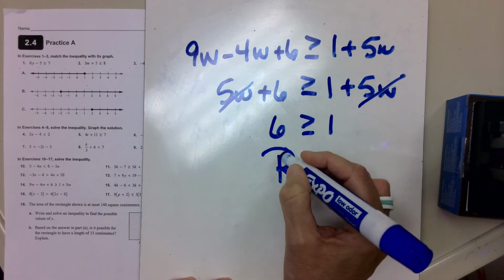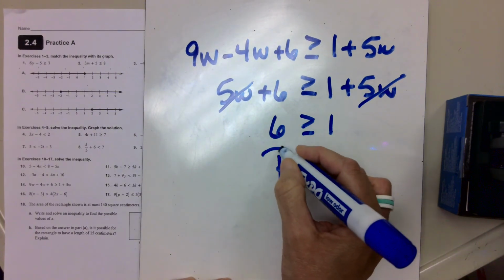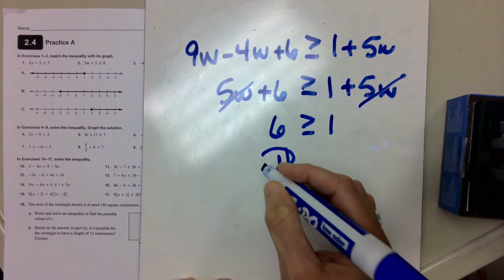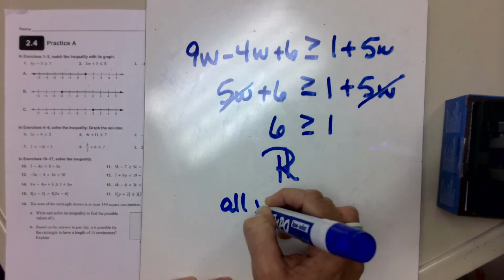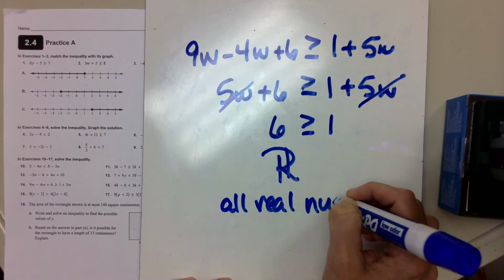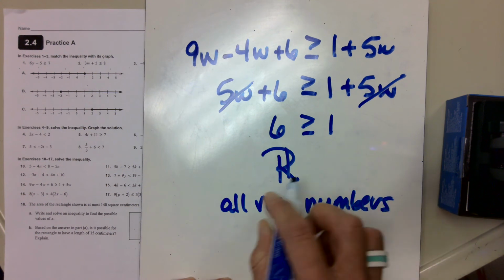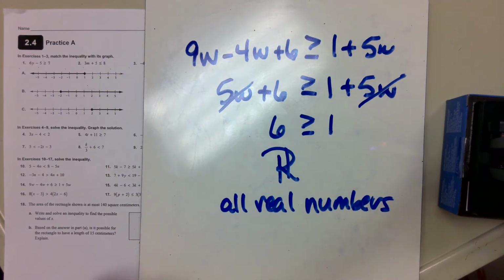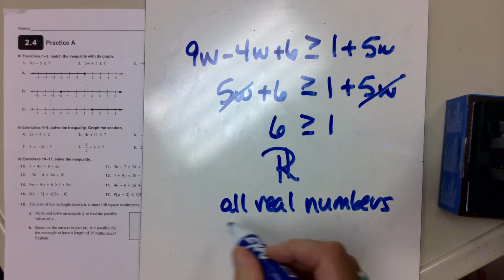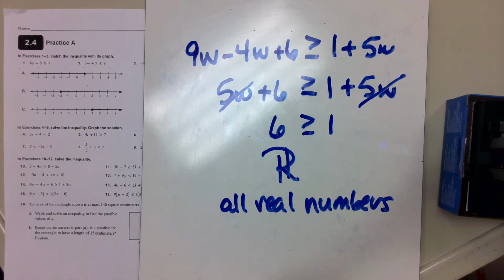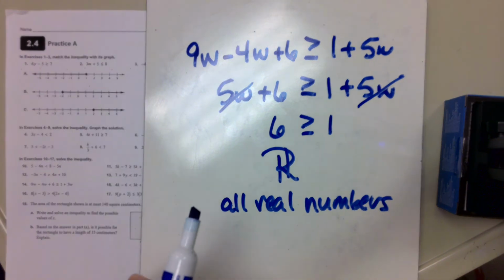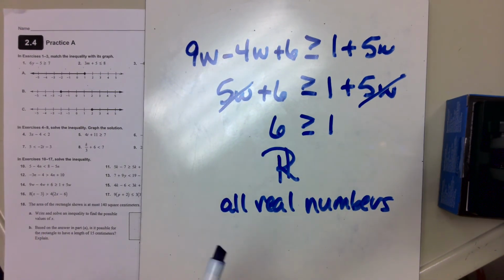This symbol tells you all real numbers. You draw an R and another line through it, and it represents all real numbers. Now, there is a slight difference between saying all real numbers and infinitely many solutions, but that will come up later in your upper level classes. So right now, you just need to understand that all real numbers and infinitely many solutions are very similar, and they pretty much mean the same thing, and that's all that we need to know at this point.